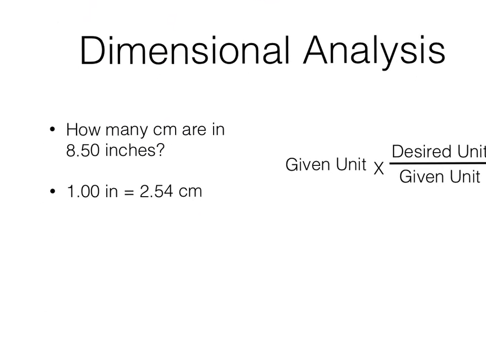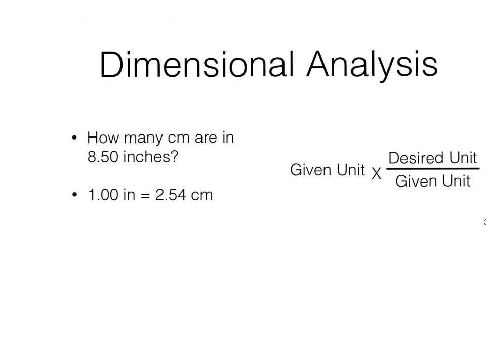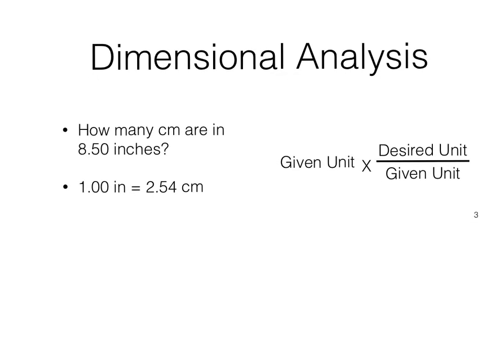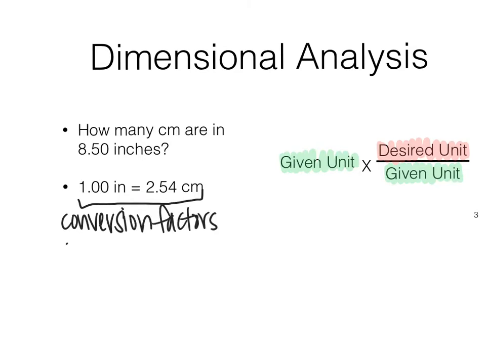So dimensional analysis is the ability to go from any given unit, we're going to put green in this case, and then we want to convert to a desired unit. So we're going to use something called a conversion factor in order to do that. Conversion factors are typically provided. I don't want to say 100% of the time, but conversion factors like this are provided. I will try to always have them in the slides, but sometimes I forget. Sometimes we get them in other places.